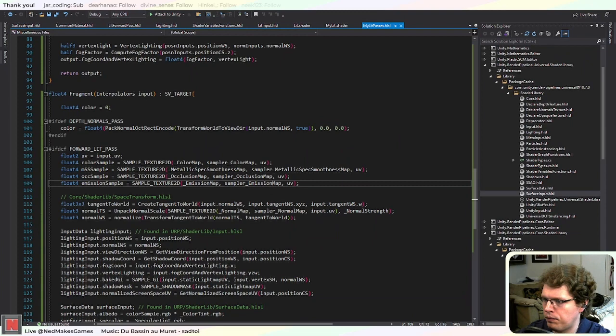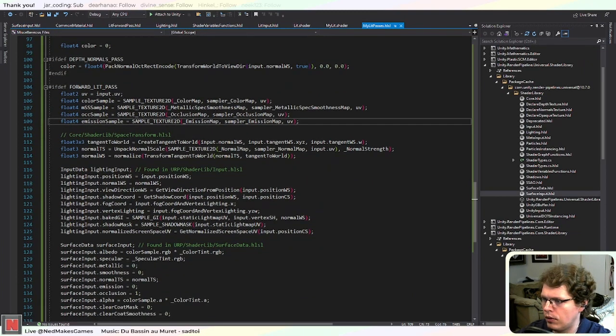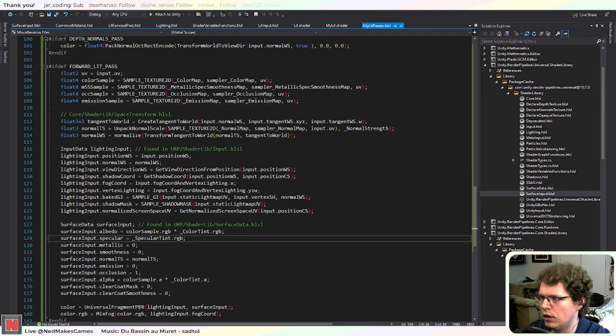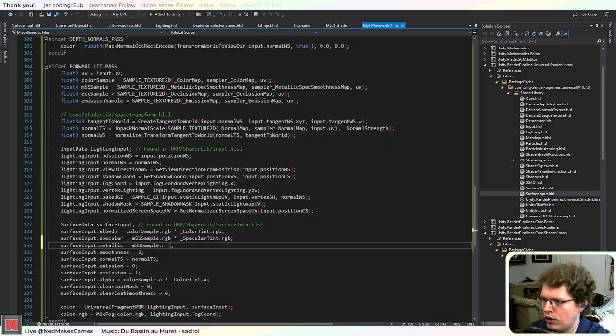So we've got all that. I don't know if this will really matter. I'm gonna go ahead. So specular is the RGB of this if it's in specular workflow mode. Otherwise, the metallic is red. And then the smoothness is always, I guess it's not always, because sometimes smoothness is in a different texture, but.